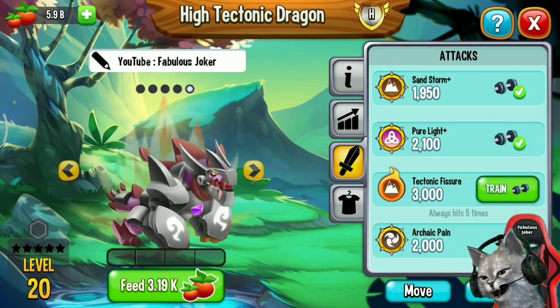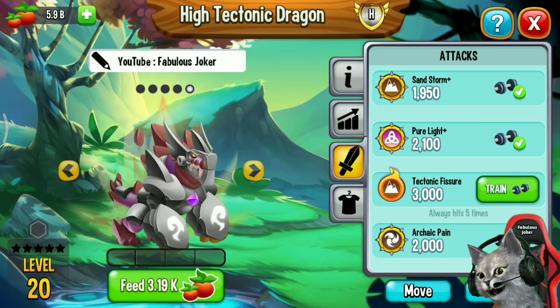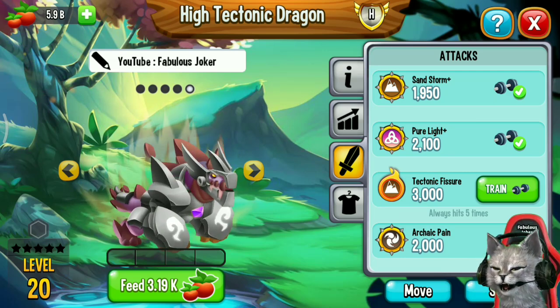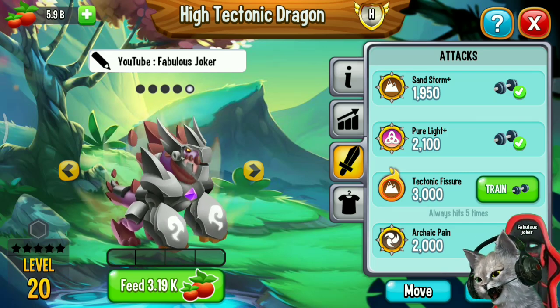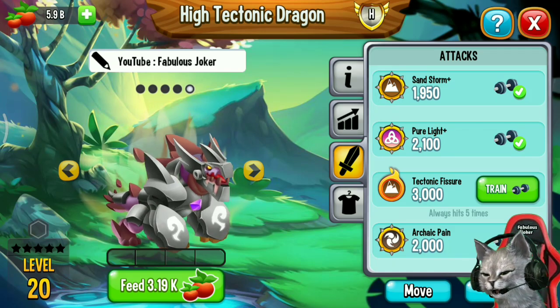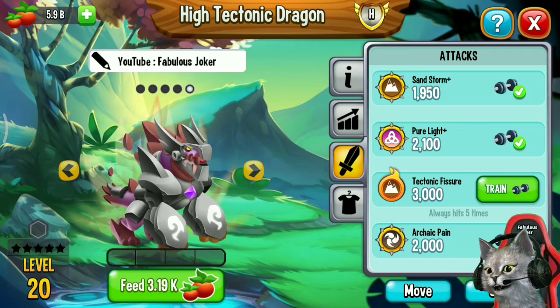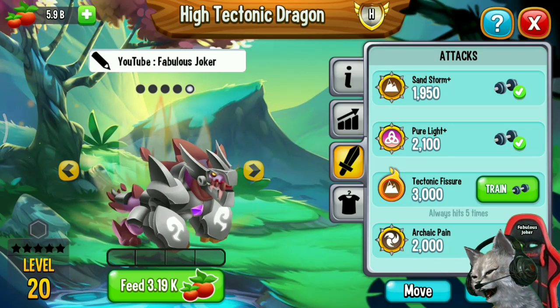You can get his skill by collecting an item on the heroic race high tectonic dragon. The skill name is tectonic fish shield. It has 3000 damage and the effect is always hits 5 times. So it means it can deal up to 15,000 damage on the enemy.